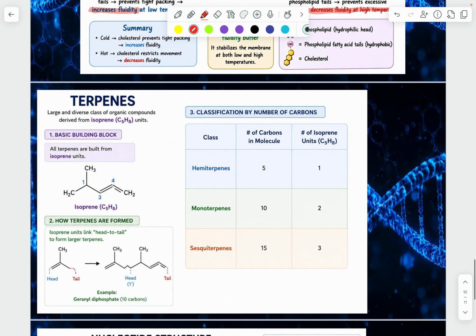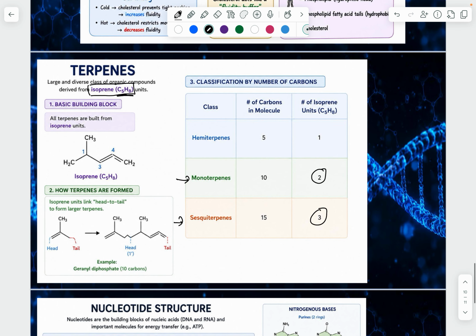Terpenes are also a class of lipids. They are made up of a C5H8 unit. So every terpene, the base unit, is a C5H8, and that builds up. What I would know for the purpose of the MCAT is monoterpene is 2, sesquiterpene is 3. I would know the number of carbons, and then based off of the number of isoprene units, just multiply by the number. And do try to memorize the names for the basic ones.